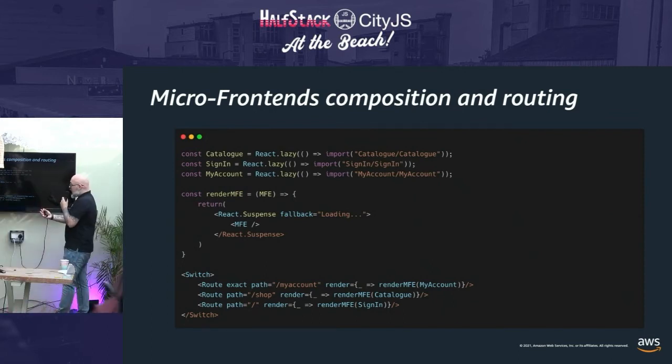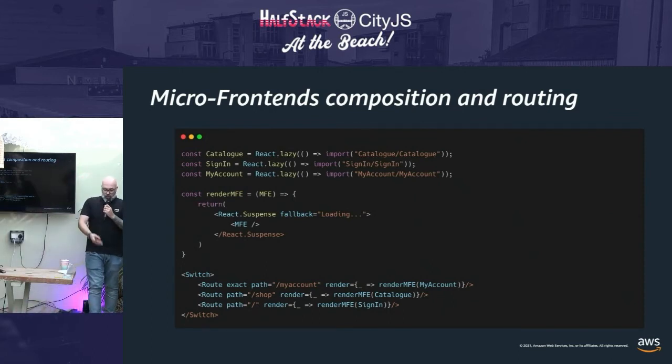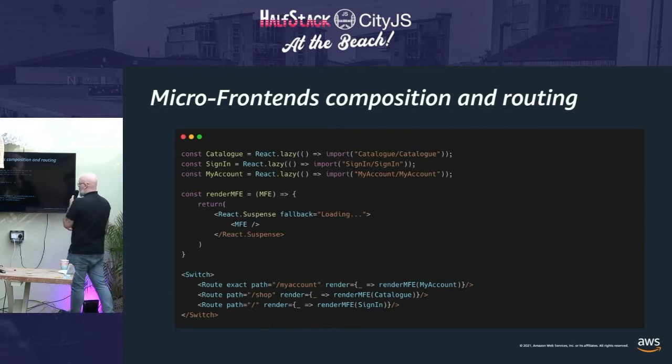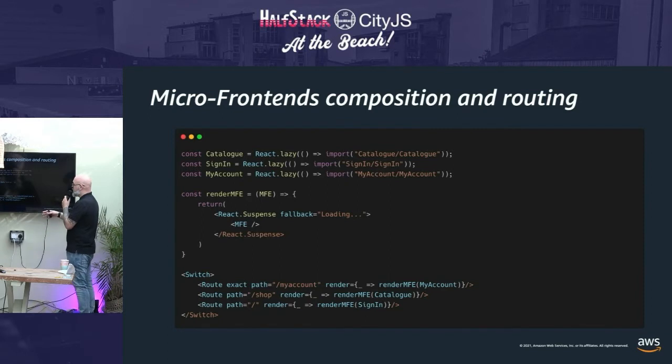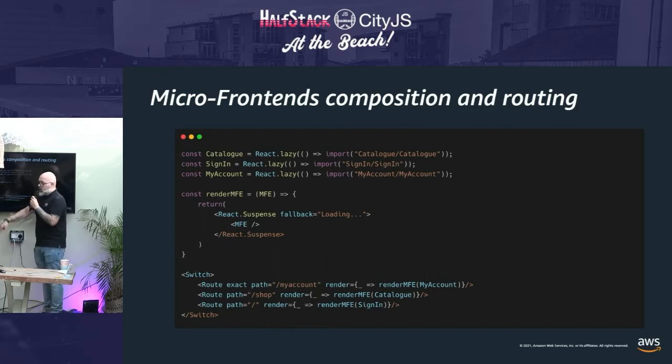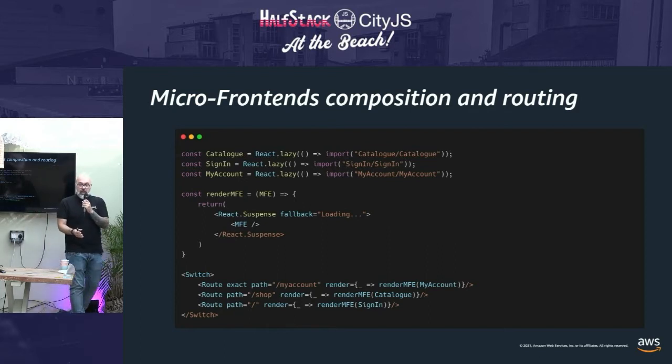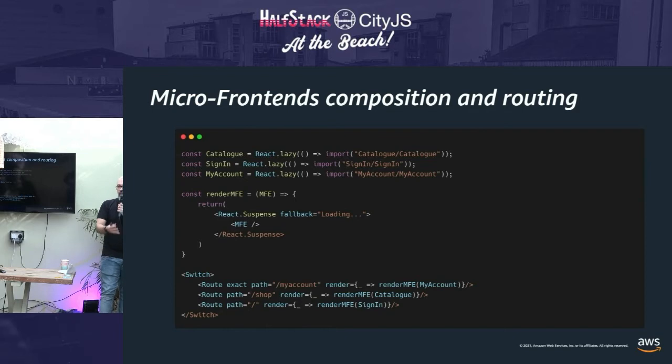So after we decided how to structure our micro-frontends, we need to think about the composition and the routing part. And the composition is fairly simple. I extracted 3 bits of code, because I didn't want to share all the styles and everything that I have done with the design system. First of all, I'm using, as you can see, a React router. So nothing new there. I'm not reinventing the wheel, creating a custom router or whatever. I'm just using what I'm used to doing as a React developer.